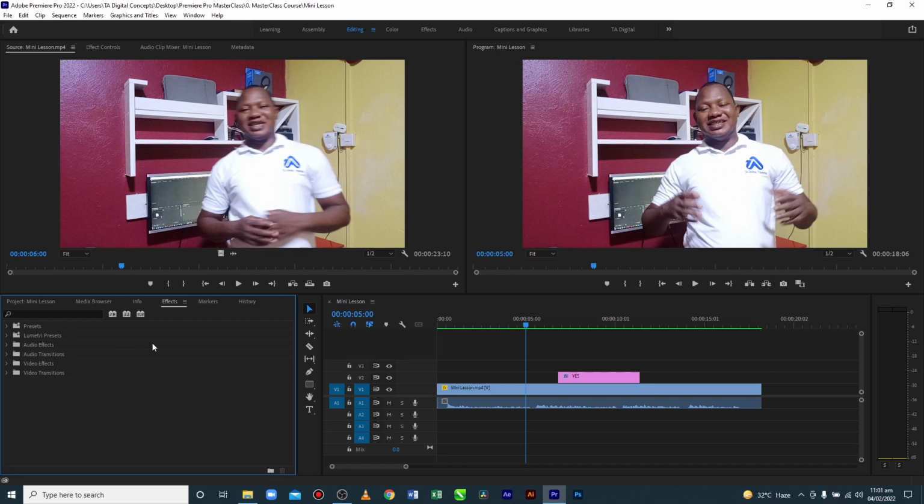The effects panel is a repository of all the video and audio effects and transitions available in the application. You can place transitions such as cross dissolve, dip to black, page peel between clips to allow you to transition from one clip to another.